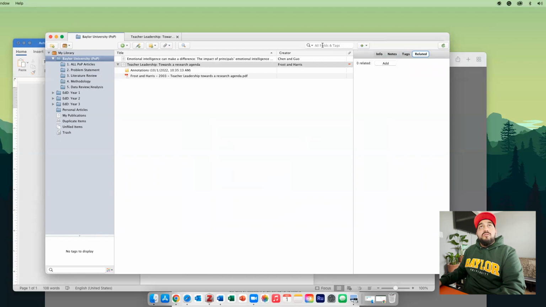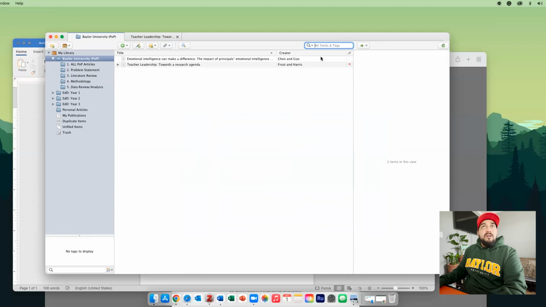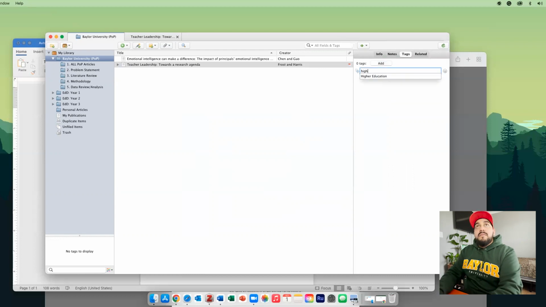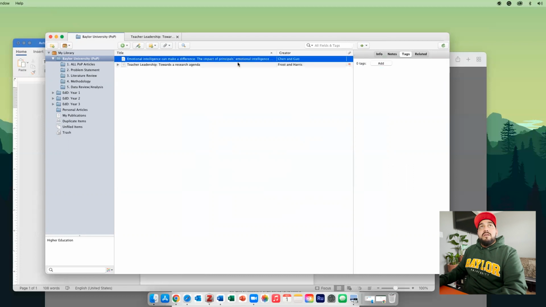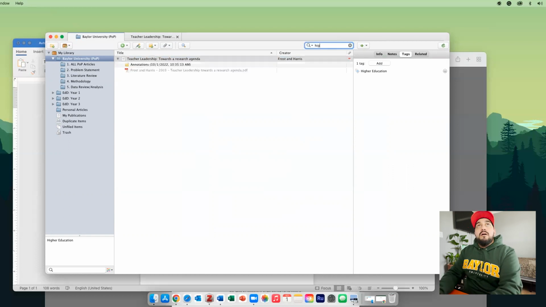And if I want to search for those tags, all I got to do is go right here and do higher education, and it's going to pull up anything that I have tagged as higher education as an article. Now, I don't have an article tagged with higher education yet. If I go in there, I add a tag, higher education, boom. That is now a tag for this particular article. We should only get this article that pops up. So, higher education, boom, there it is. It is the only article that pops up because I utilized my tags.